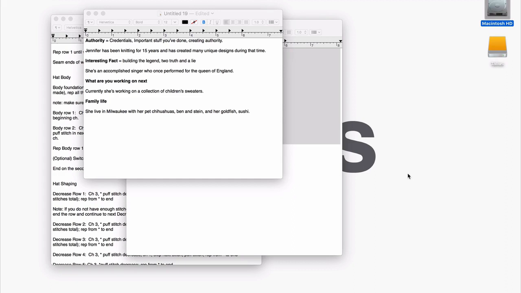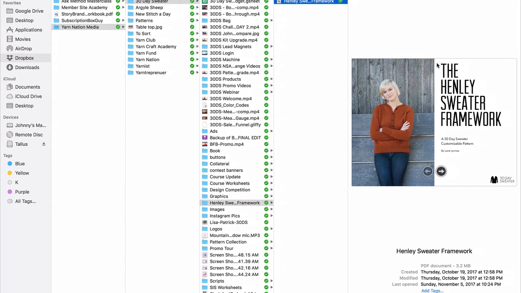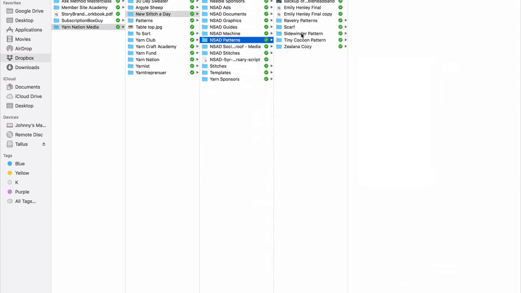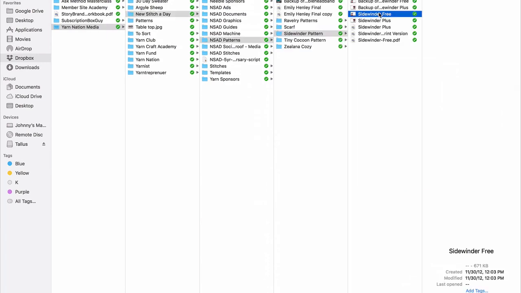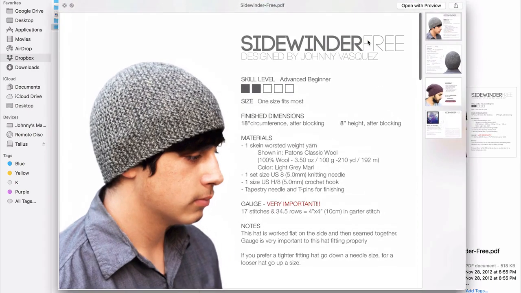Okay, so the last thing I want to talk about is your final page. And for that, what I want to do is take a look at Sidewinder. So this is a free pattern that I put out a long time ago, five years ago now.